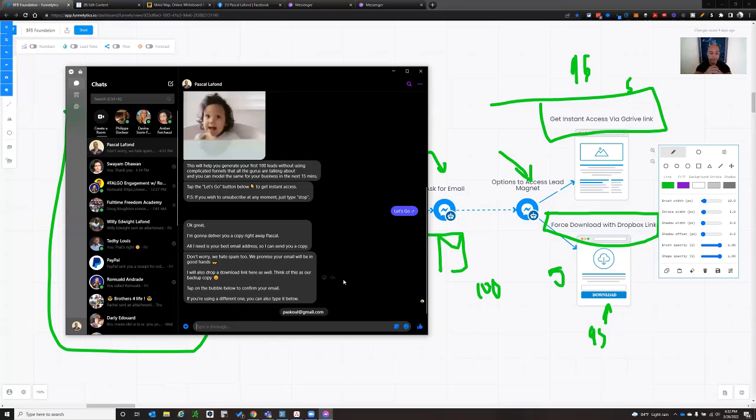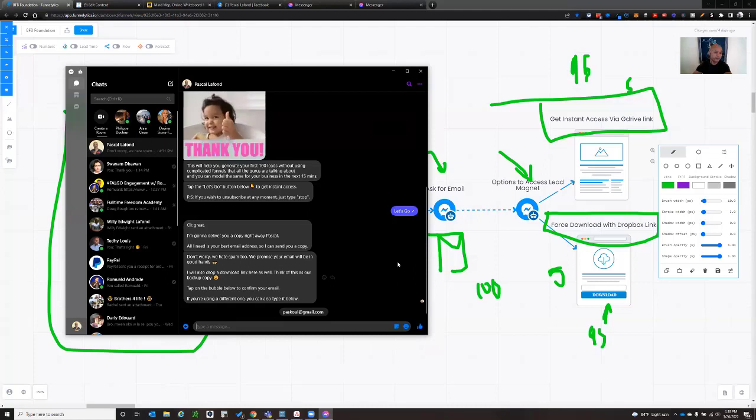Now, what happens here? The beauty with Facebook, Facebook Messenger and the chatbot software that you're using is that it's able to pick up the email that people use to sign up on Facebook. In this case, we're talking about my email here, which is this. So the system picks it up and it shows it. And so now this allows us, first of all, to not get faked by people.